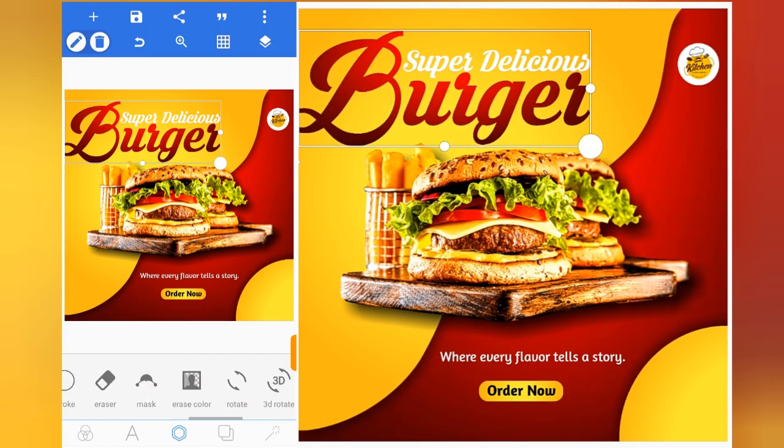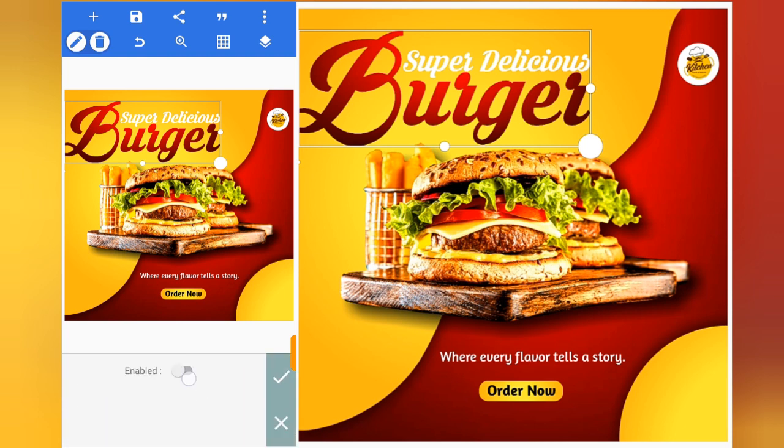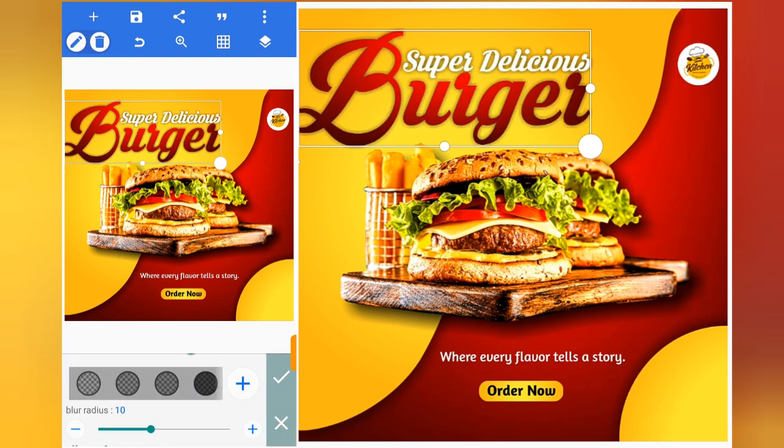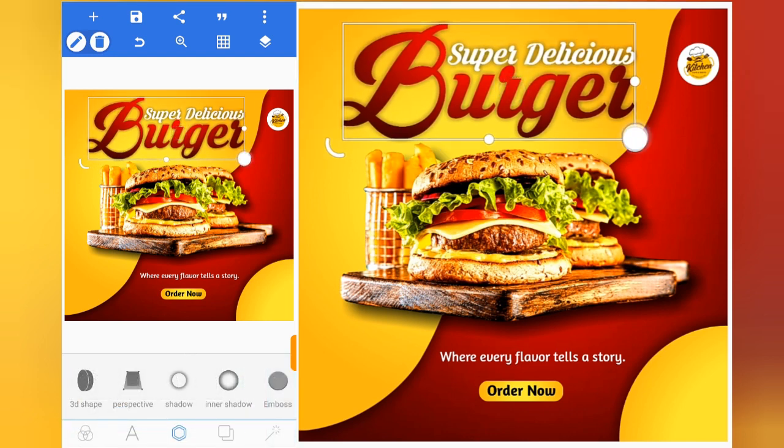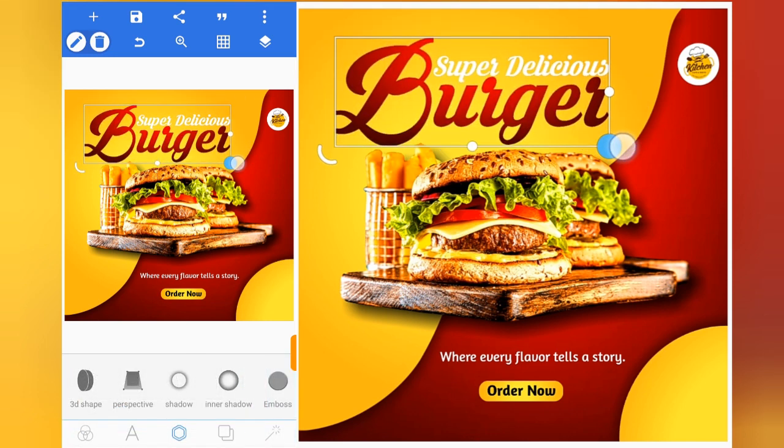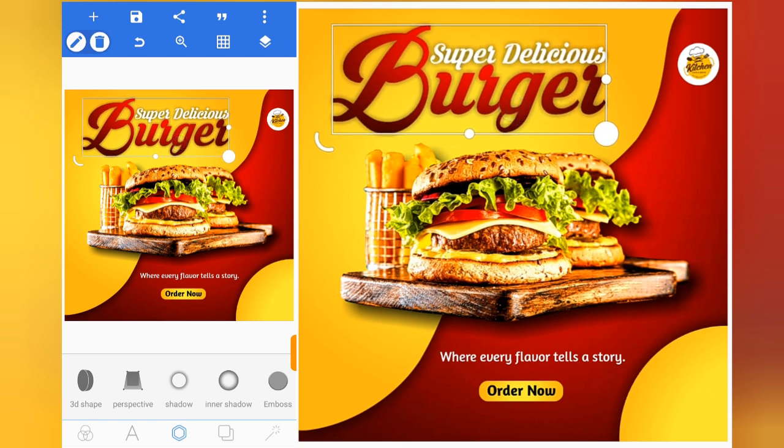When you merge two of them, you move to shadow, you enable shadow. I'm going to select this one. Let's increase it. I think this is okay. Now let's resize it and then rotate it.